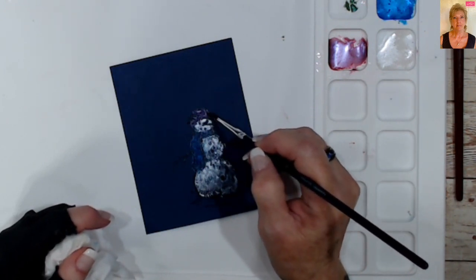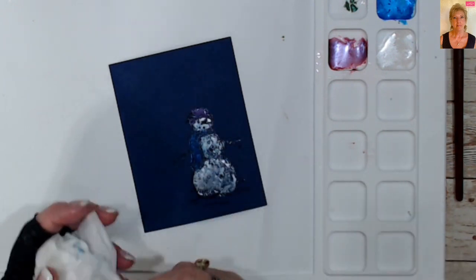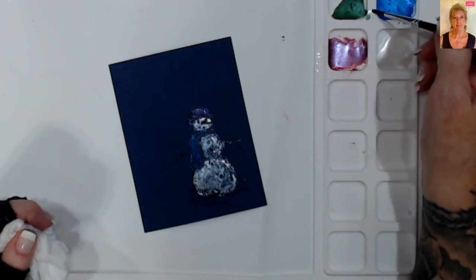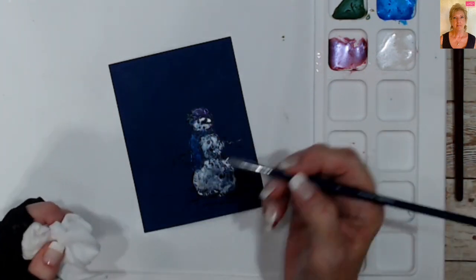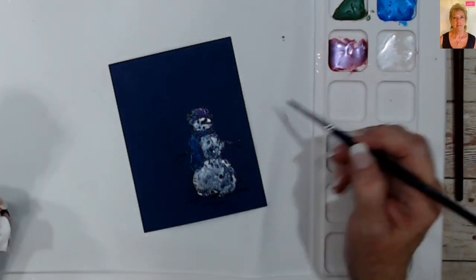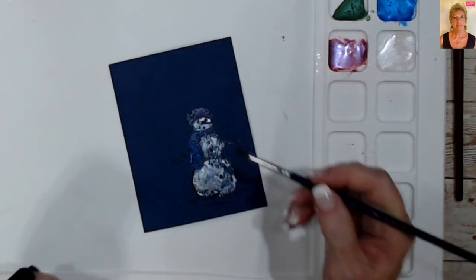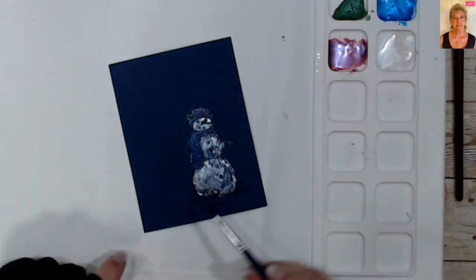Pink there. Like I said, when this dries, it's gonna be nice and shiny and fluorescent. Maybe we'll add a little bit of green there on the leaves of the holly. Right there. And you can blend these, okay? Say like you wanted his scarf to have a little blend of pink in there. Blend it right in. They blend fabulously. Okay, so now we got our little snowman painted. Oh, maybe I'll do the ground a little bit blue here. Let's do that.